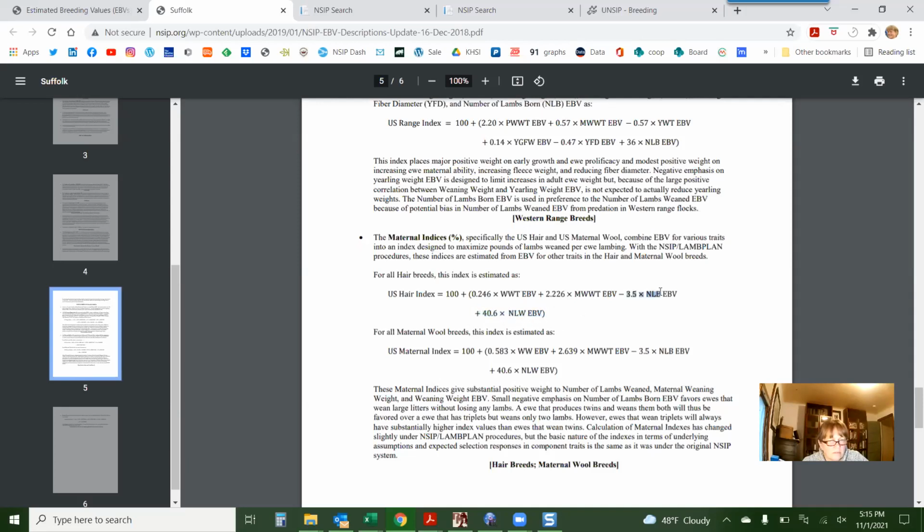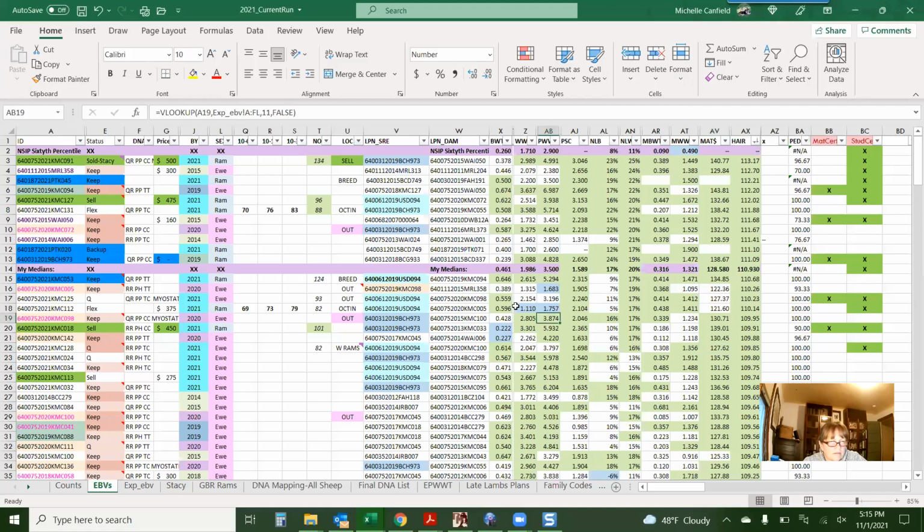And the reason it's minus number of lambs born is we want to penalize ewes that have lots of lambs but then don't raise them all or they're not weaned. So there's kind of a negative correlation there. I was just highlighting, here's a ewe that's exactly that. She's got a pretty high index, and it's because her maternal weaning weight and her number of lambs weaned is high. So it's really pushing her up there, but then she's really quite weak on number of lambs born and growth. So sometimes that index can get a little bit skewed, and that's why you do need to dig into the underlying data to decide, is she really that good, or does she have some weak points?